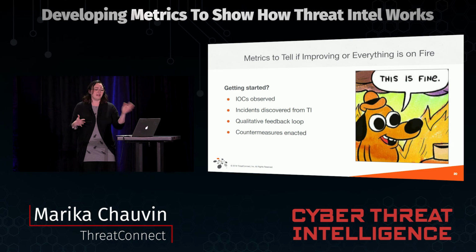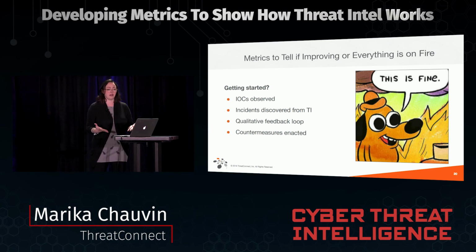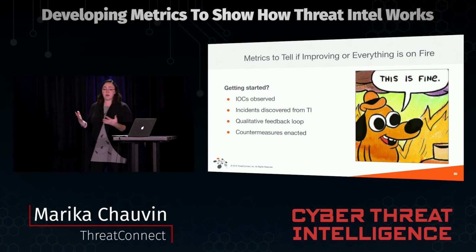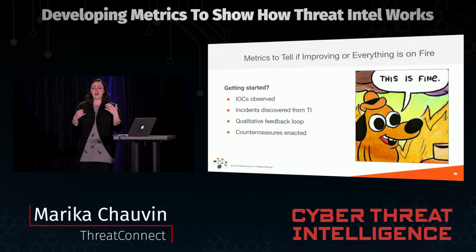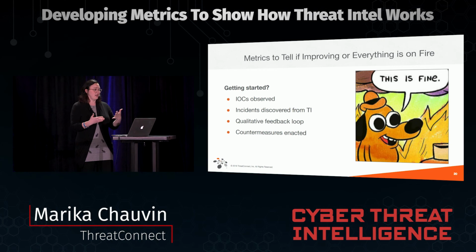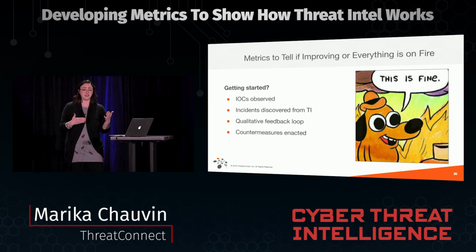As you get more up the totem pole, you can start to identify incidents discovered from threat intelligence. These might not be things that you're internally developing, but maybe it's the publicly available reports. In a minute, Tony's going to tell a story about a customer. 75% of their incidents in a year came from threat intelligence specifically. These are things where they found the reports on the internet and started checking their networks for these indicators and found them.